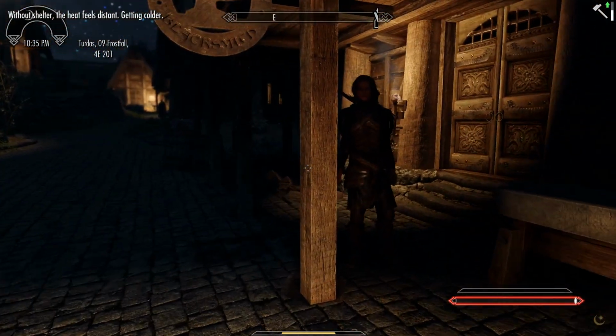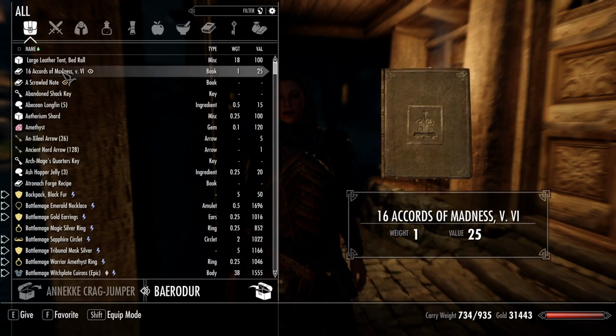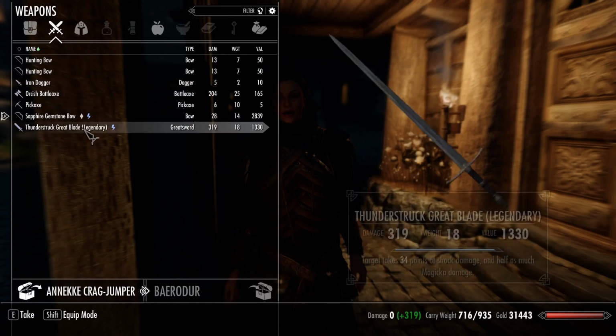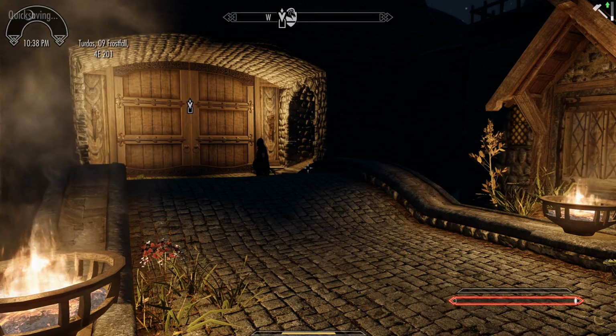Annika, guess what? I got something for you. I want to give you this, the Thunderstruck. And I'm going to take the Orcish Battle Axe from you. All right. So now it's just a matter of figuring out what we want to do.